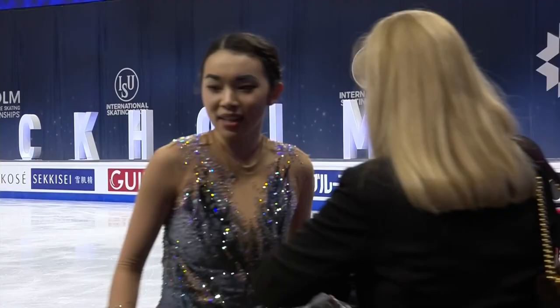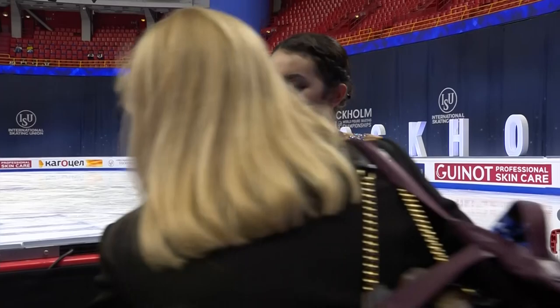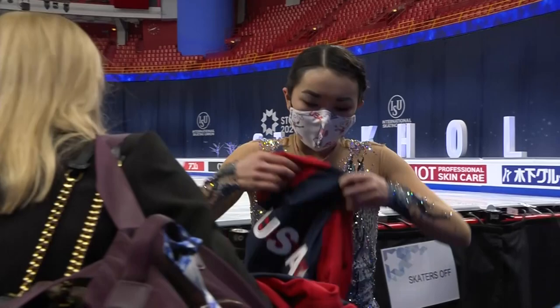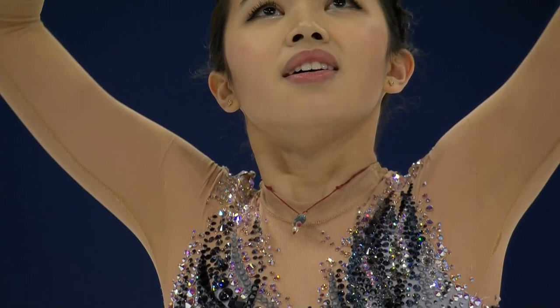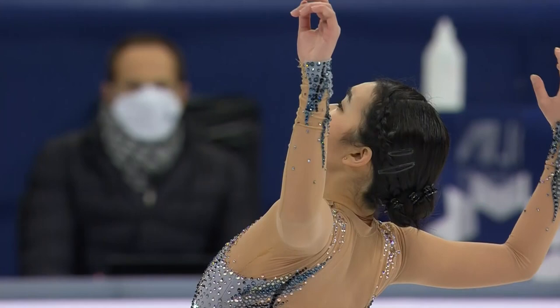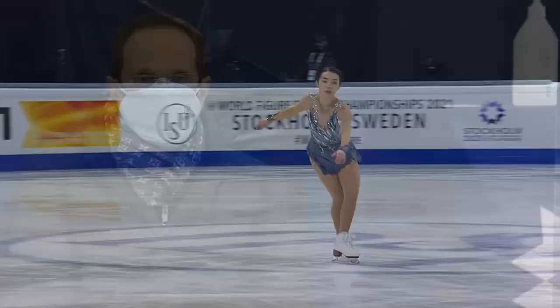Lovely to see. For me, a little simple perhaps in the transitions compared to some of the stuff that we might see from some of the others, but in going for simpler transitions choreographically, she showcased more strength, speed and ice coverage, so perhaps tactically done. Does cover the ice so well. And lovely to see the sustained forward outside spiral. You don't often get the chance to see that now with skaters jam-packing their programs with steps and movement.